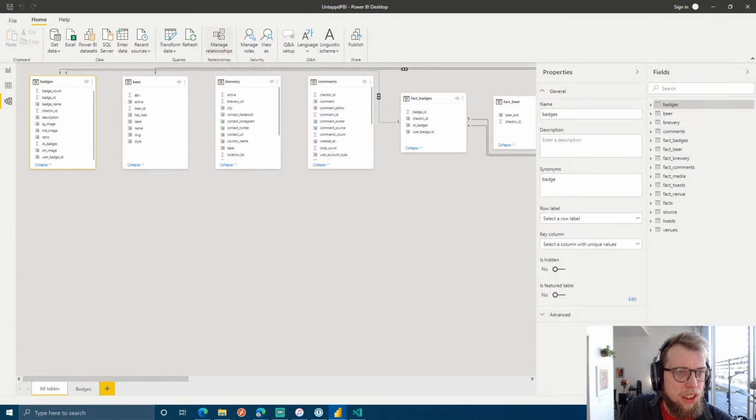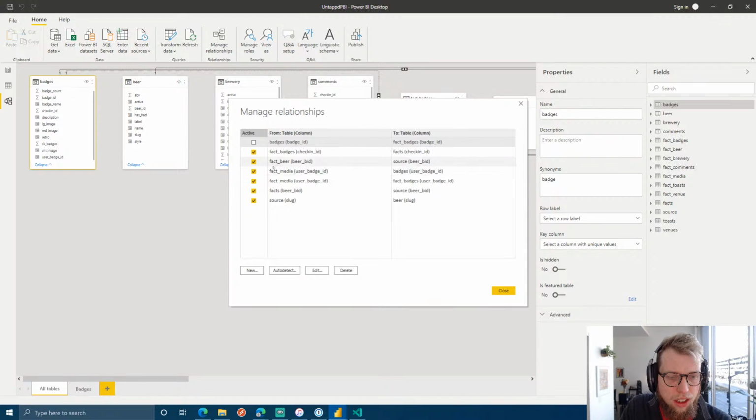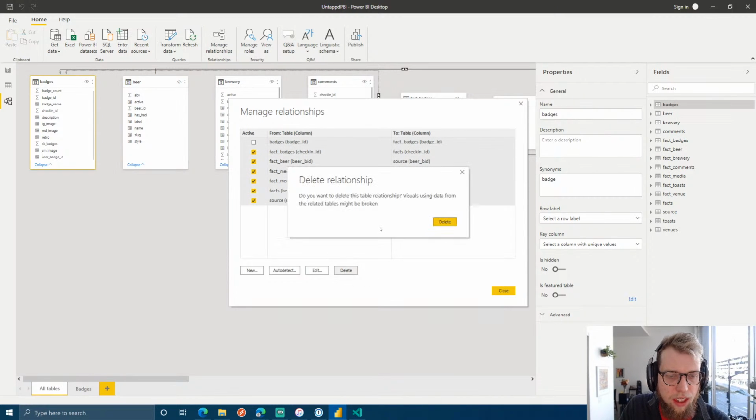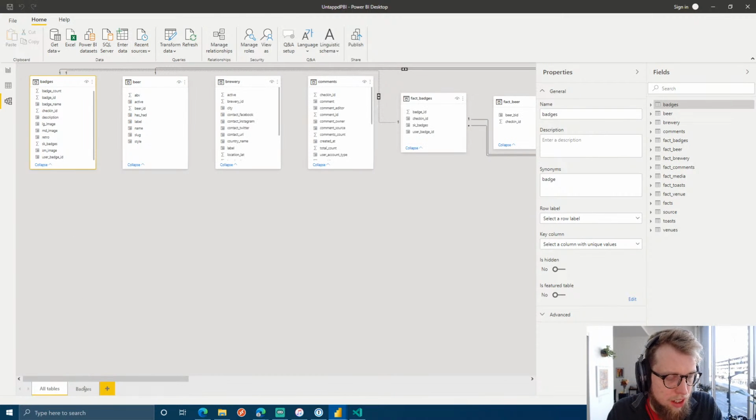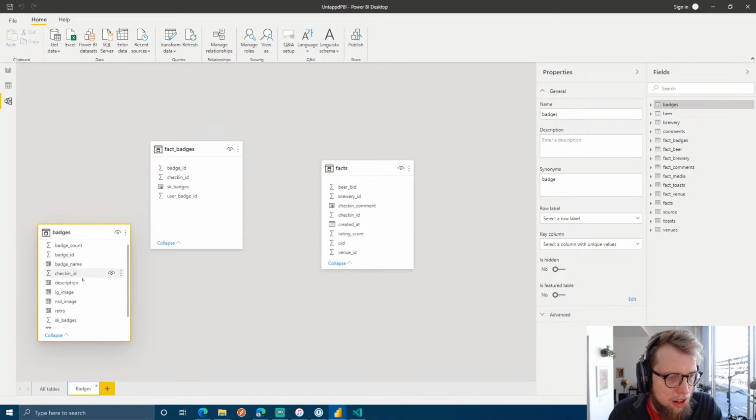I wish that you wouldn't do that, Power BI. I really do. At least you can do a bulk delete now. Okay, so now we can do what we want.